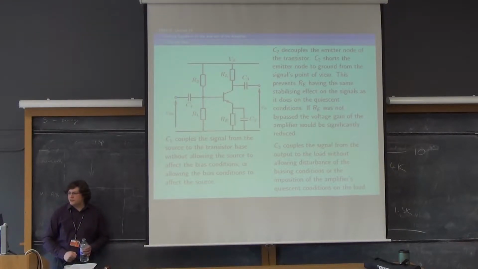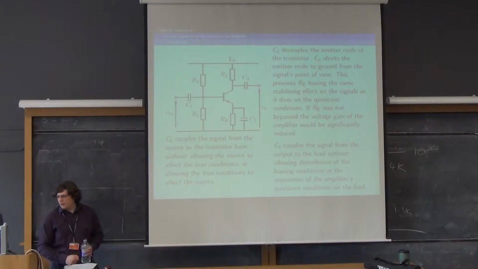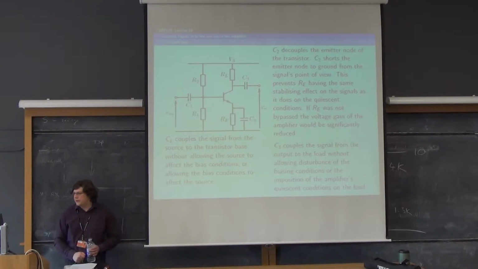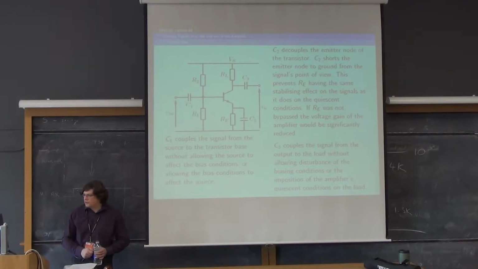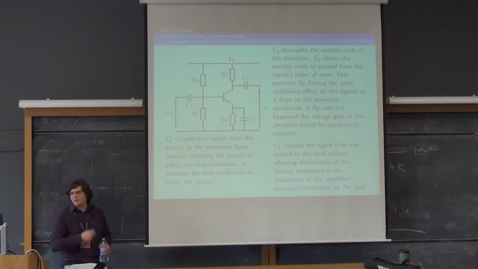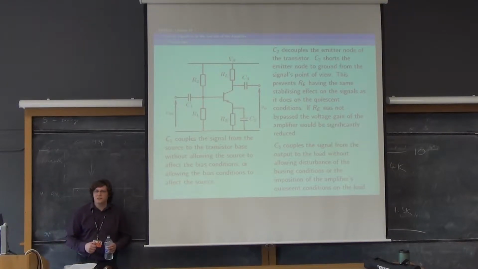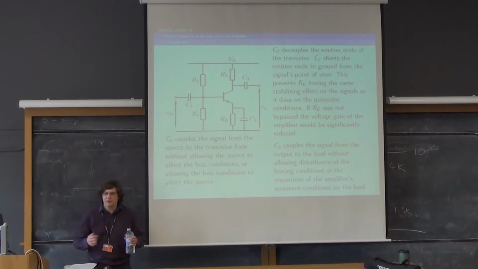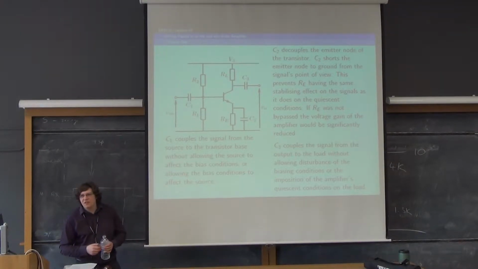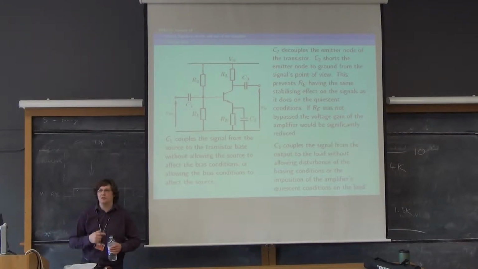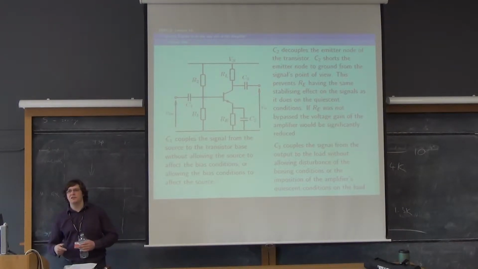So if we were to add the capacitors on for circuit 1, we have C1, C2 and C3. And C1 couples the circuits from the source voltage, which is Vin. You can draw a little sinusoidal voltage source there if you want to. And it may be the case that our voltage input has maybe, I don't know, 5 plus 10 sine omega t, in which case we've got 5 volts DC and 10 volts AC.